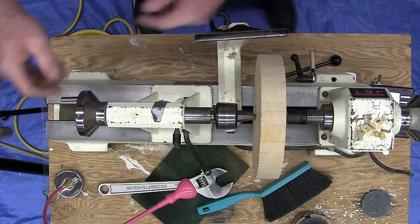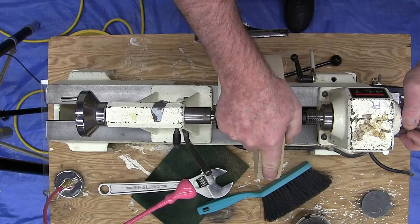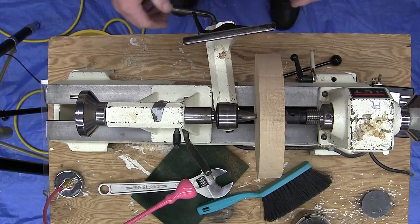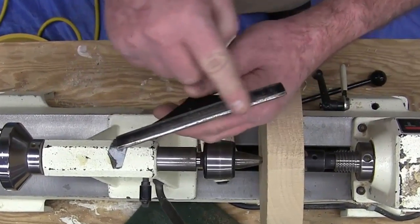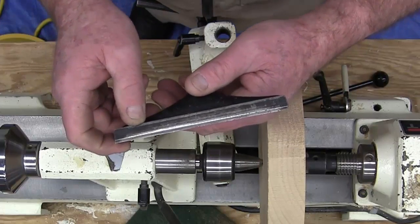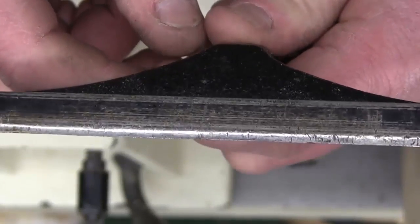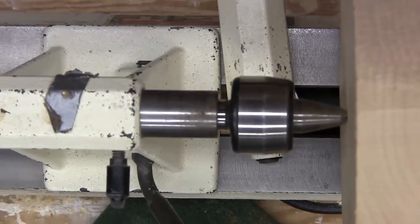That's pretty solid there. Then I usually take and secure the spindle and the workpiece and just make sure it's snug. What I didn't address was the tool rest. This thing looks like you've graded the highway with it. If this camera can focus in on it, you'll see all kinds of dents, dimples, scratch marks, all kinds of miserable stuff in there. A couple of things you can do for that.